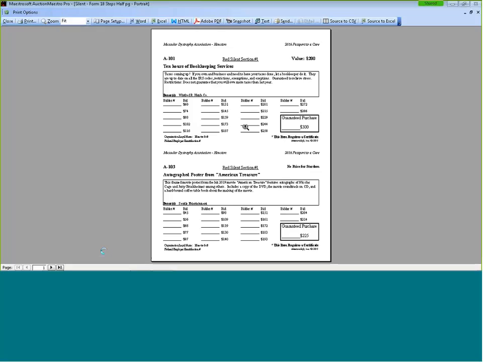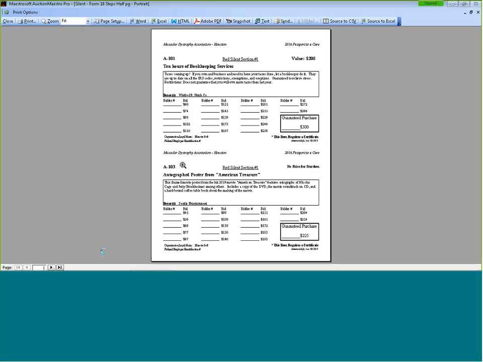We also have printed them on NCR paper. That way, during the event, people can write on the top copy, and when you're ready to close the auction, you'll just pick up, and I would try to do it in this order right here, A101, A103. I would pick them up by item number in order and take it back to accounting, and then you still have the bottom copy so guests can walk around the room and see if they want anything.